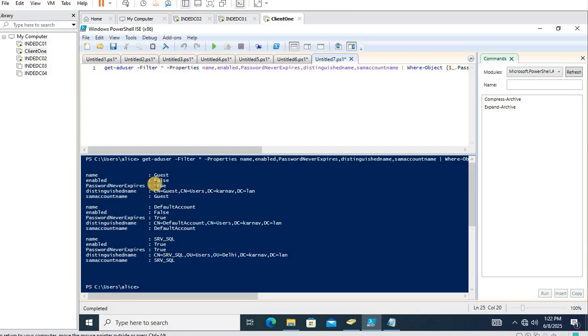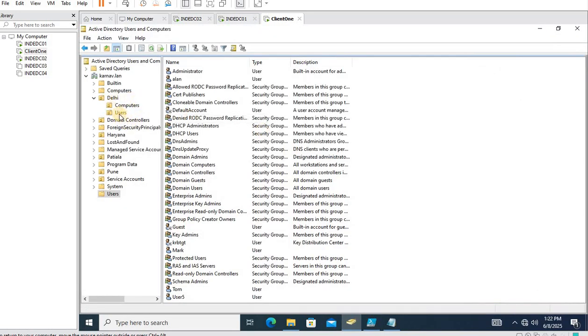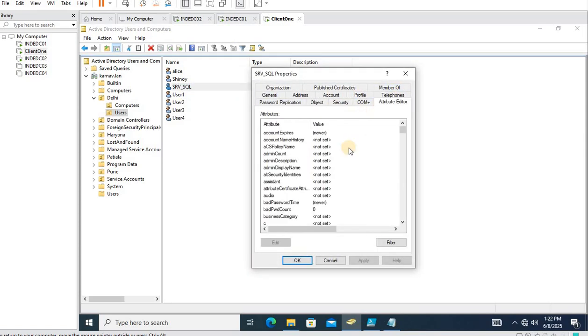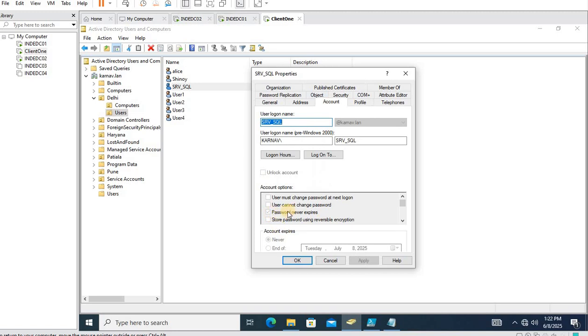See, guest, default account, SRV SQL. Here we can see SRV SQL where it is. It should be here, not here. You can just come to account. Here you can see password will never expire.